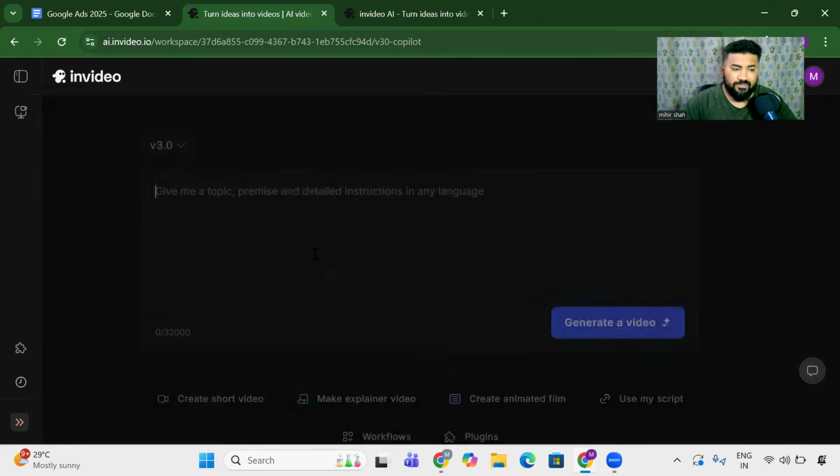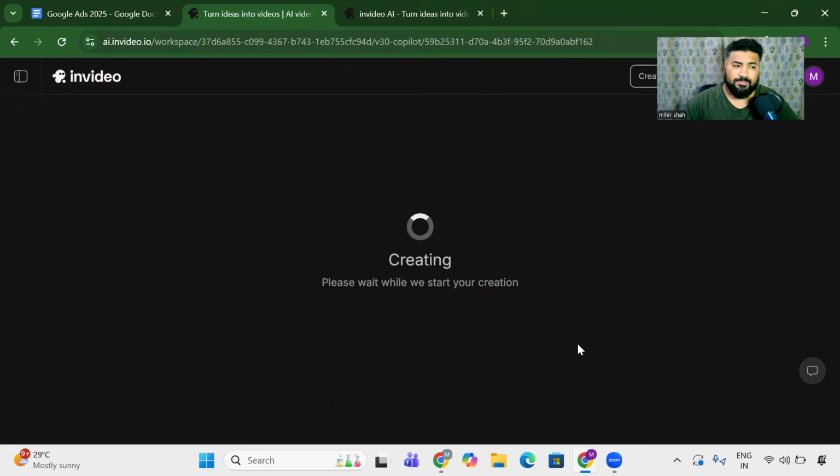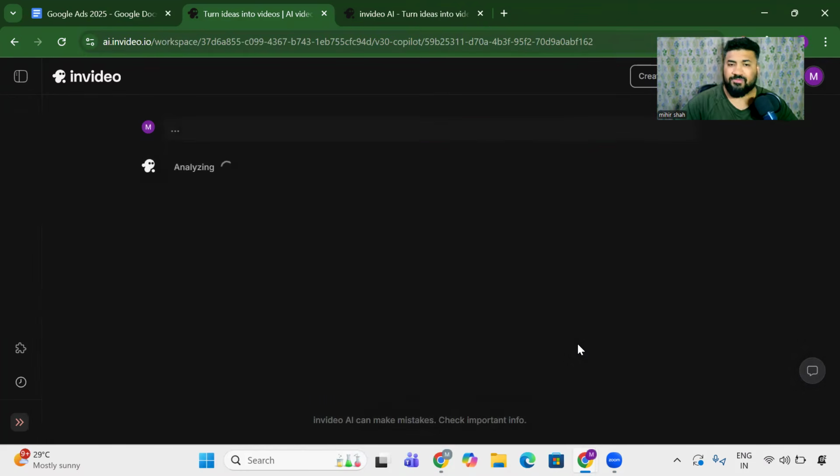So let's say I want to go for video 3.0, paste the script, click on generate. Once you start generating, it will still ask you a few more questions. So it will analyze, it will do a lot of these things. It will try to understand the tone, the voice, the script, etc. What happens, guys, is with every video that you see, once the final output is out there, you will understand how to modify the script as well. So in the initial days, it's going to be a little bit of back and forth.